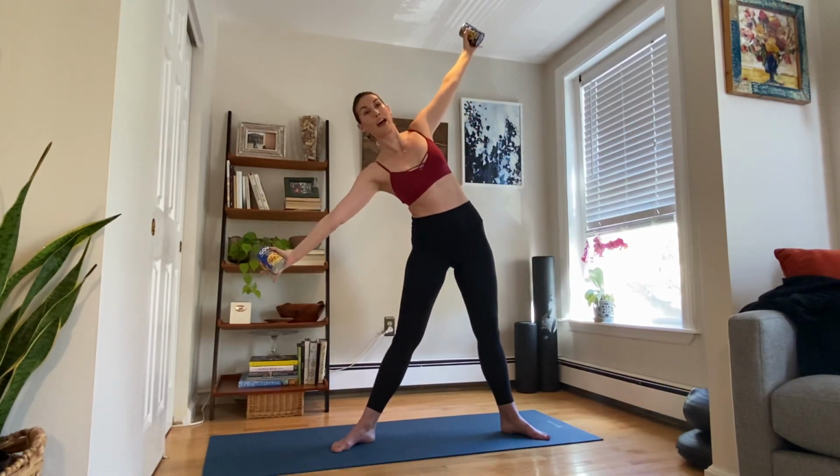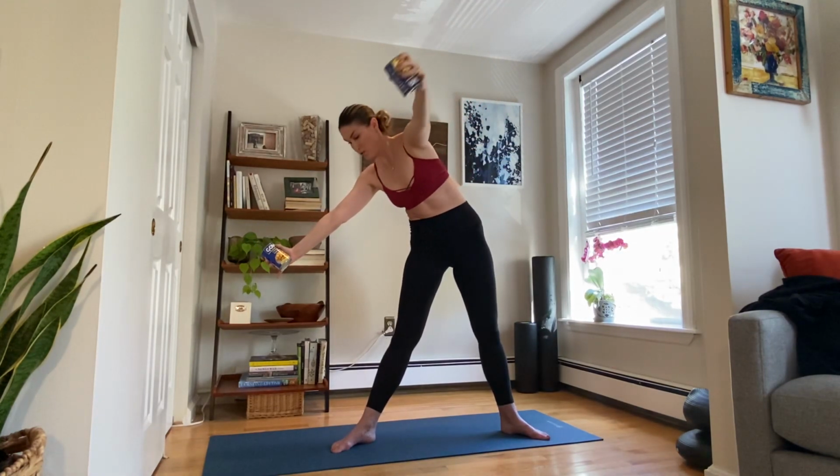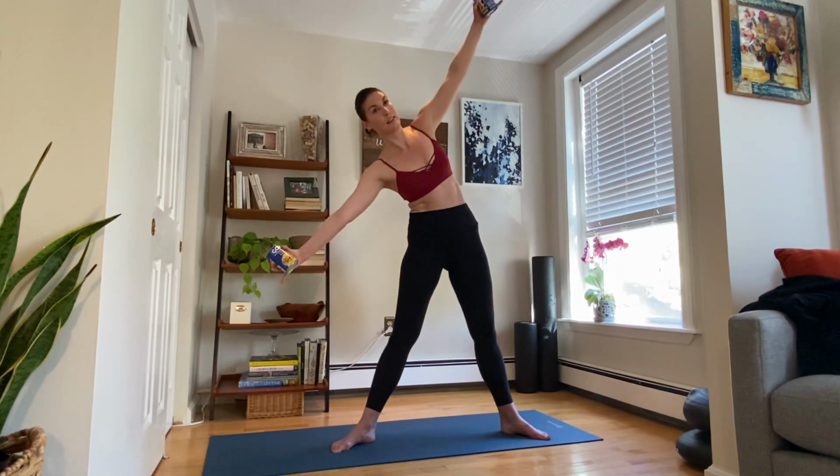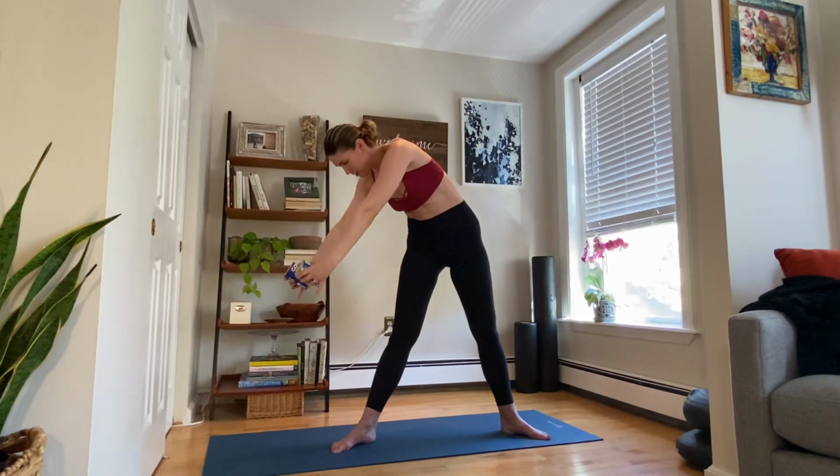Four, pull in, reach out, pull in. This is two, pull up. This is one, pull up. This time we go out, holding it here, that right arm rotates to the left. We come back to the side. We rotate, move back to the side.